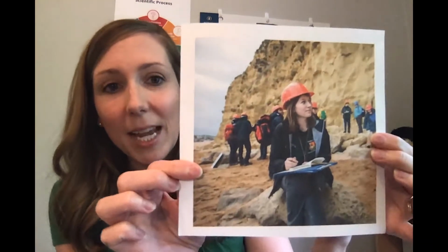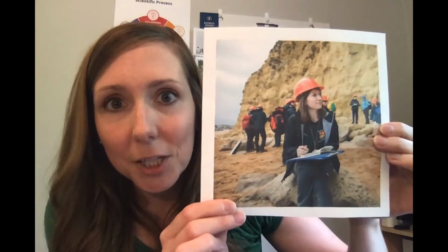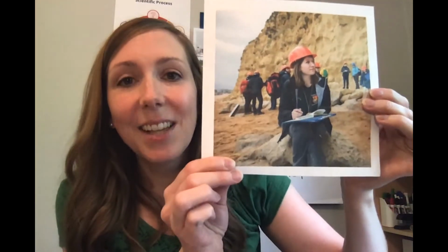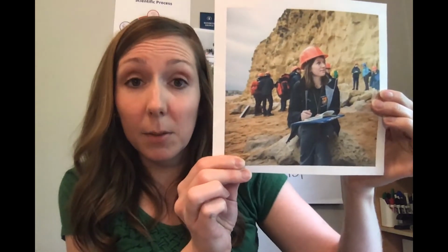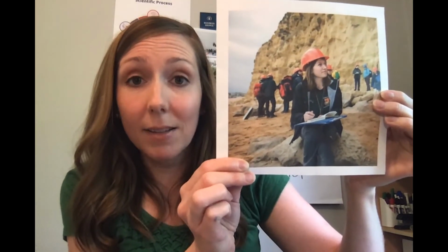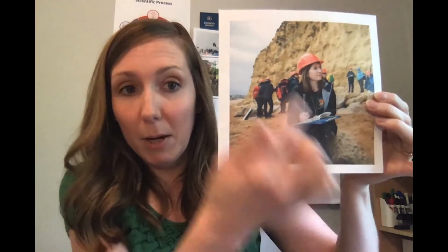Okay, ooh, this one's really neat too. This type of scientist often works with a paleontologist. This is a geologist, and a geologist studies rocks. And sometimes they have to work with paleontologists because whenever they're learning about rocks or digging through rocks, they might find some fossils. But geologists, they study big rocks, they study small rocks, and they learn all about the world because our world, our Earth, has a lot of rock on it. And so they have to study them. That's something that you could do if you love rocks.